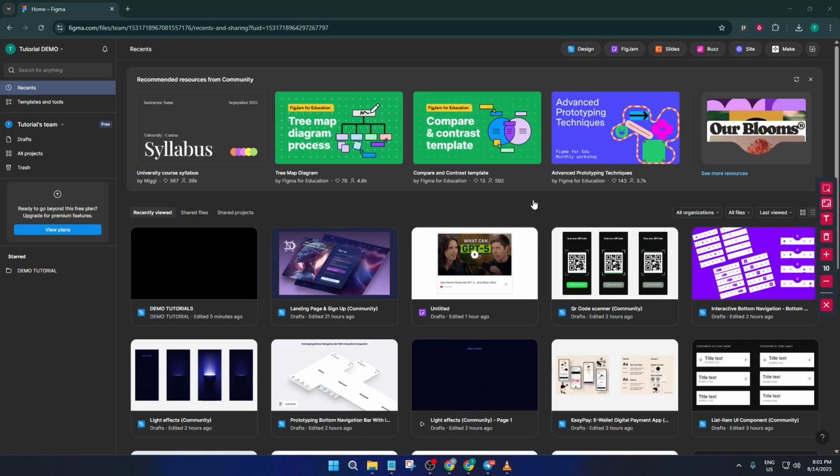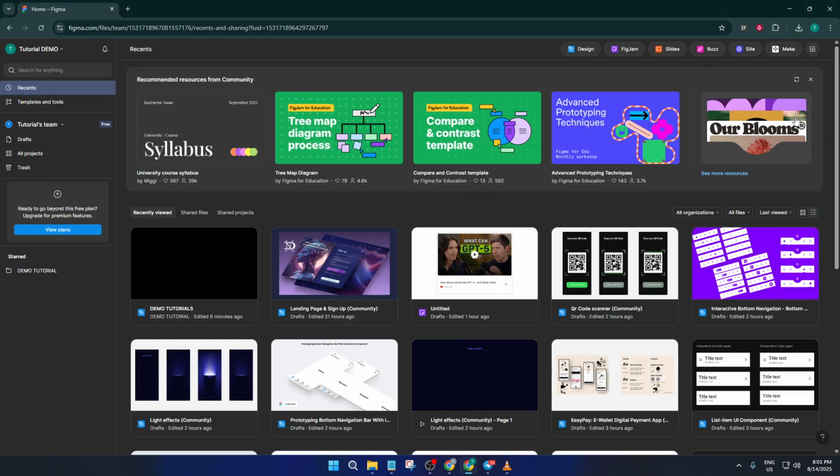So if you're clicking that preview button in Figma and nothing's happening, don't worry, you're not alone. This issue pops up for lots of folks, and fortunately, there are a couple of practical solutions you can try right away. First things first, we'll focus on your web browser. Since Figma runs in your browser, sometimes it picks up a bit of digital dust, old cached files or stored images that can interfere with how things work behind the scenes. Think of it like your browser carrying too much unnecessary baggage.